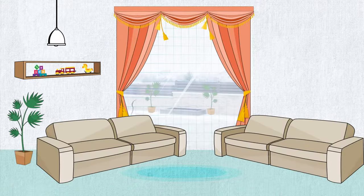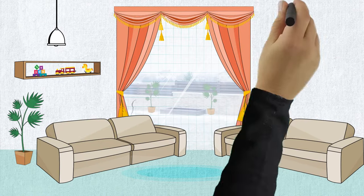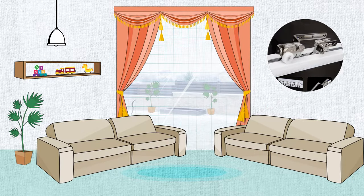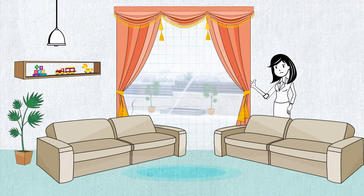If you or someone you love has restricted mobility and opening and closing curtains is a challenge, then fitting an electronic curtain track will make life so much easier. Your curtains may be tricky to reach, your furniture may get in the way, making closing by hand that bit harder.